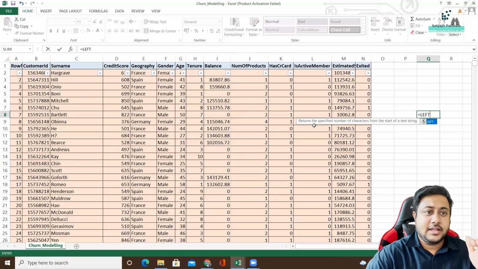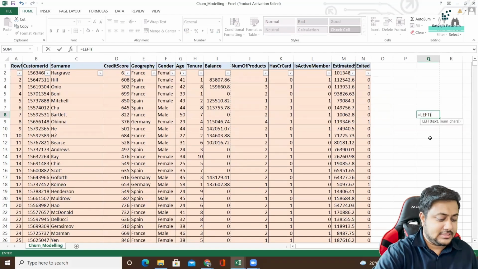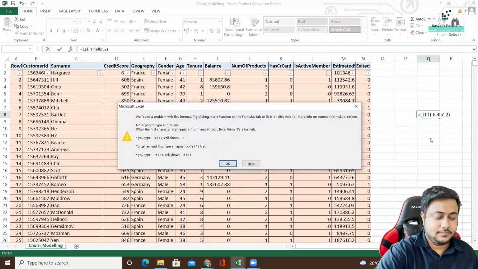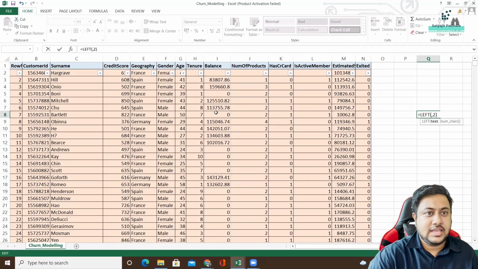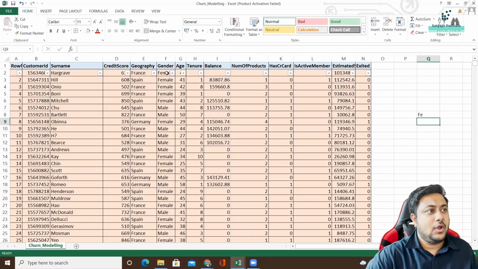Left returns the specified number of characters from the start of a text string. Let's say I want to do it on female, 2. So FE, that means the first 2 characters.